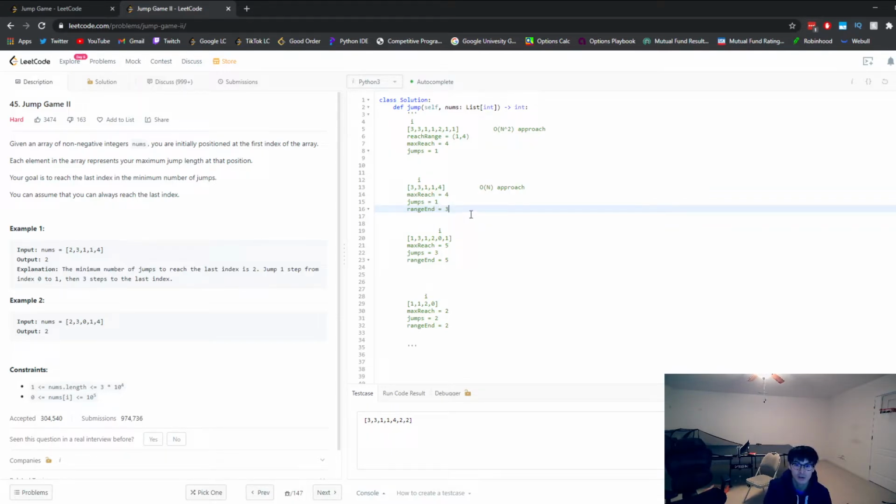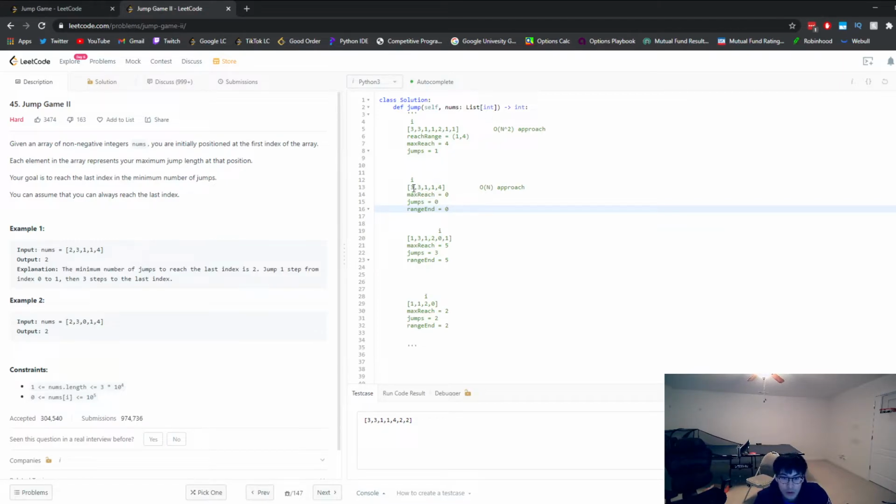If we have level 0 and then level 1, range end will always mark the max possible ending point of that level. So that's where it's quote-unquote greedy. Okay, so let's see how we can actually do this. Let's reset this. This is my third time doing it, that's why I have so many numbers here.